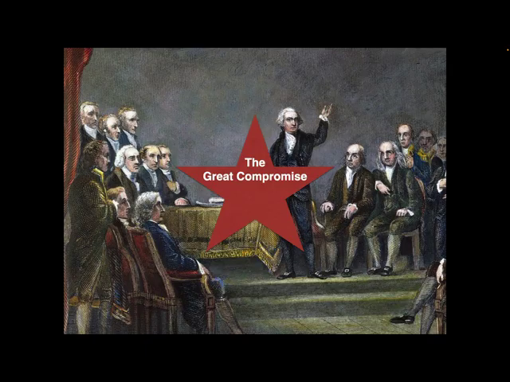And then we'll create this other body called the U.S. Senate, but it'll be based on this idea of equal representation. So every state will send 2 senators, no matter their population. That means everybody's treated equally, everybody being the states. So now, all of you should be feeling pretty good because you each get what you want. There'll be 2 houses. Before a law can be passed, it has to go through, anybody? It has to go through both of them. And that way, both sides feel like they have their representation intact.